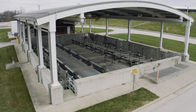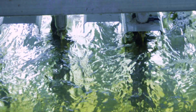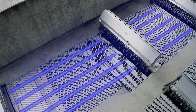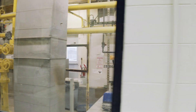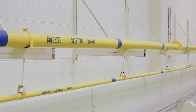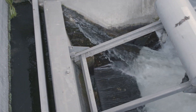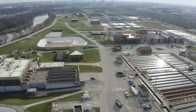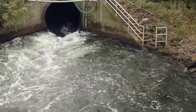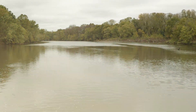These dangerous contaminants need to be destroyed through disinfection before treated water is returned to the White River. During this stage, wastewater passes through an ultraviolet light disinfection system. When wet weather conditions increase flow above 150 million gallons per day, the additional wastewater passes through a chlorine disinfection system. After spending almost 12 hours in our treatment process, the newly cleaned water is discharged into the White River. Citizens is committed to ensuring our wastewater facilities are continuously updated and expanded to meet stringent industry regulations and the needs of Central Indiana's growing population.